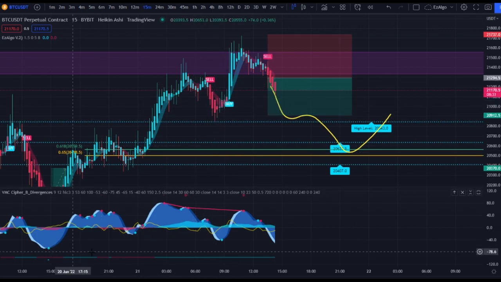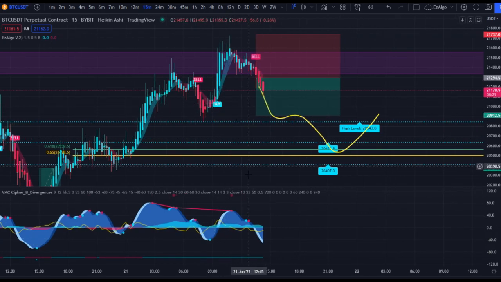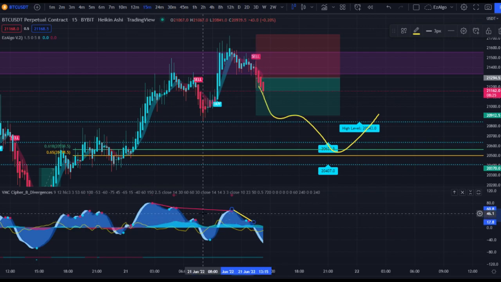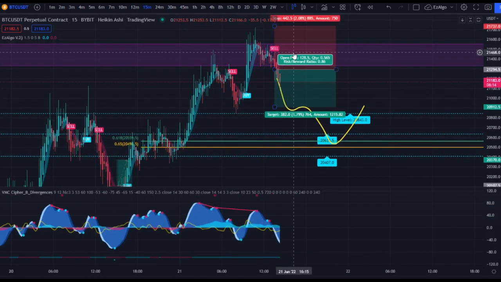We got a bullish divergence right here. Price came up, and we got this bearish divergence right here. We got this bearish divergence, a little uneven butt cheek pattern, a bearish divergence with that sell signal. And as soon as I saw that being formed, I went in that trade, and that's my invalidation level.